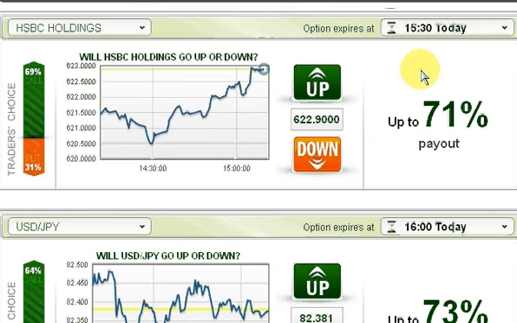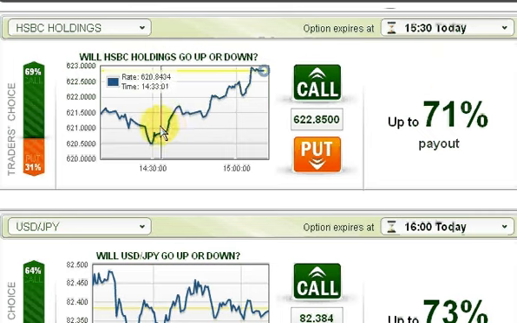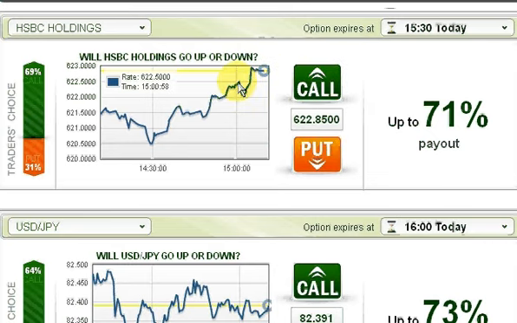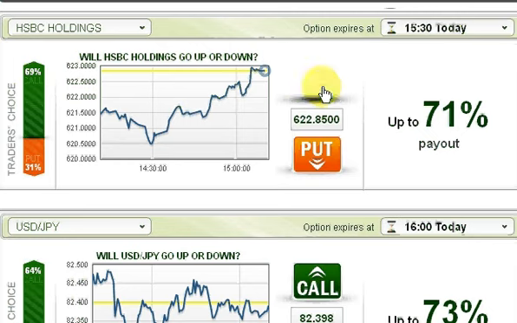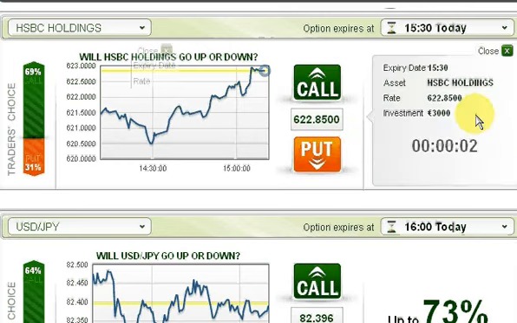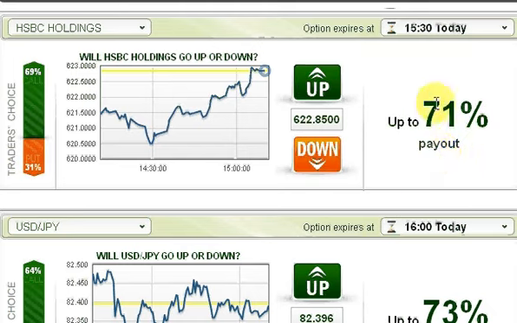I'm going to select expiry 15:30, short trade, and as you can see there's a trend on HSBC. For a short trend, it also works on stocks. The maximum it will go down is up to here, but we have another 20 minutes. From what I can see, it's falling down for a short period and then still trying to go up and make some profit for today. So we're going to click up, you know the drill, 3000, and apply, approve, and that's it.